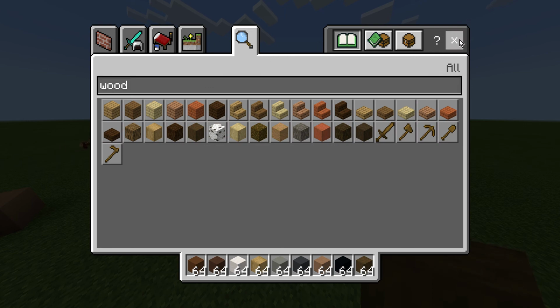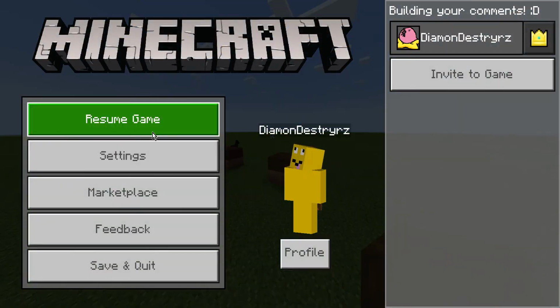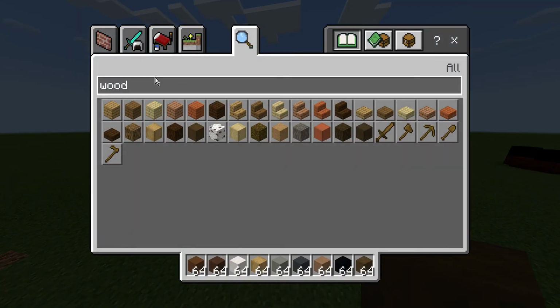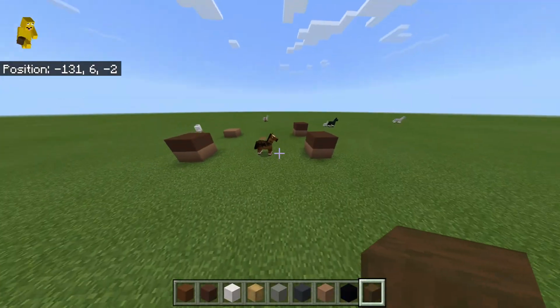Okay, finally, we finished with our colors. It's 5 minutes into the video, and I literally just got the colors. I pressed every button other than E. Okay. So. Continue.